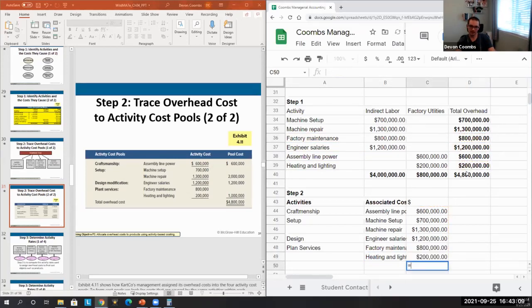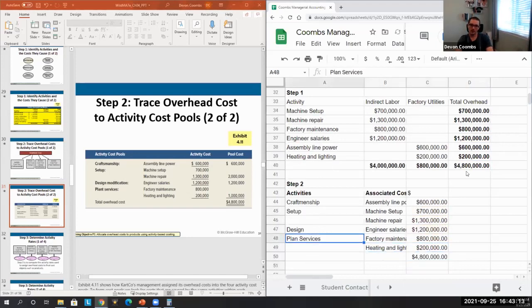And then the way we can check to make sure that we have allocated all of our costs to proper services is here. The sum should equal the total allocated costs. The total costs allocable should equal the total costs allocated. So we allocated these costs to these activity drivers.